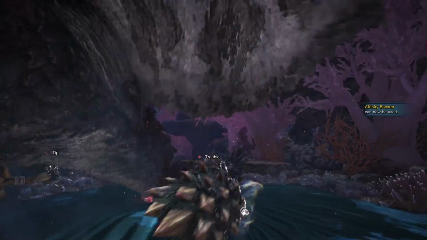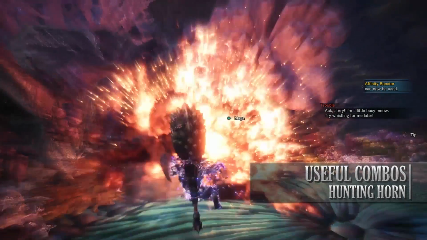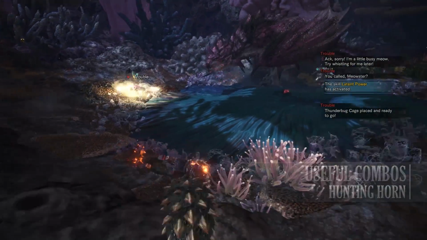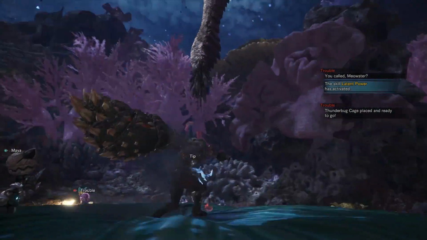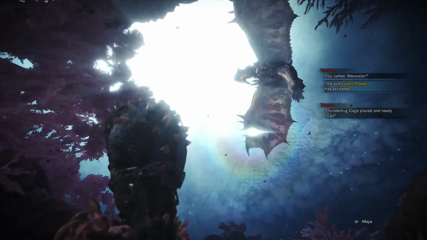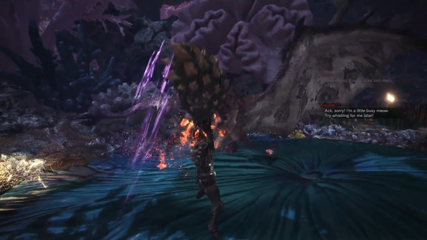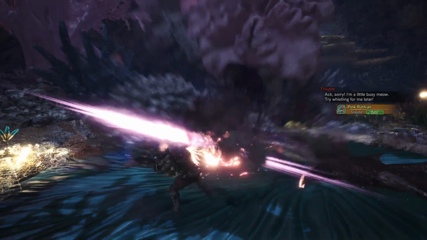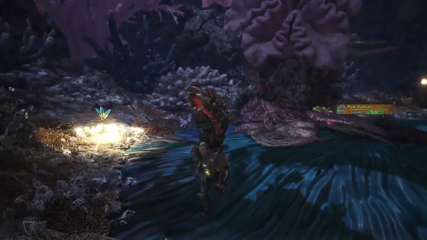But anyway, let's move away from the inner mechanics to talk about the useful combos for the hunting horn. Now a few disclaimers here. The hunting horn, all of its attacks string together really well. There's no real natural end to a combo unless you're actually including performance attacks. With that being said as well, all the combos for the hunting horn are kind of dictated by the buff melodies you play. Nonetheless though, should you get to a point where you actually have all the buffs active and they have a decent duration left, then you could consider using these combos.